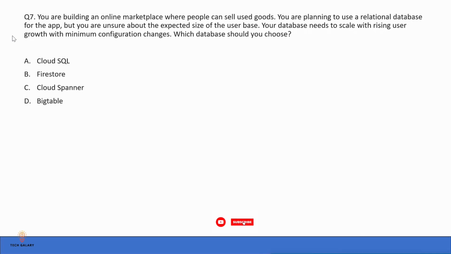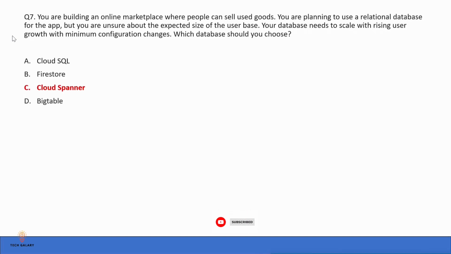Cloud Spanner is a globally distributed relational database service that is designed to handle scalable and consistent storage of relational data. It provides automatic scaling, strong consistency, and global availability, making it suitable for applications with unknown and growing user bases. So, option C is correct.